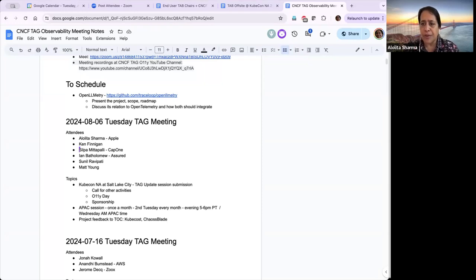But all of these processes are transparent and publicly documented on the PRs, on the TOC repo and under CNCF. So if you're looking at any specific applications and technical proposals, and requests from the projects to move to the next state, if they are in the observability domain, they're typically evaluated by the TAGs. So just wanted to let you know that that's something in progress from the TAG.